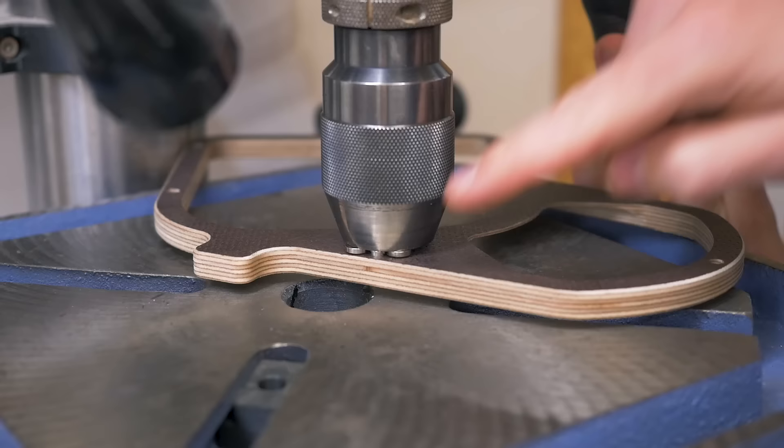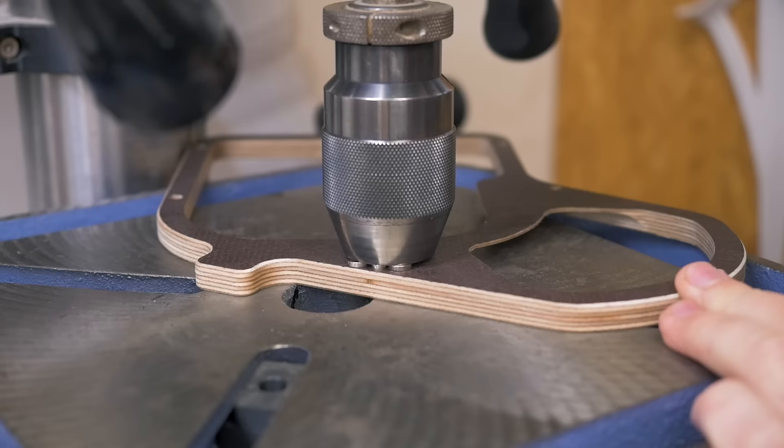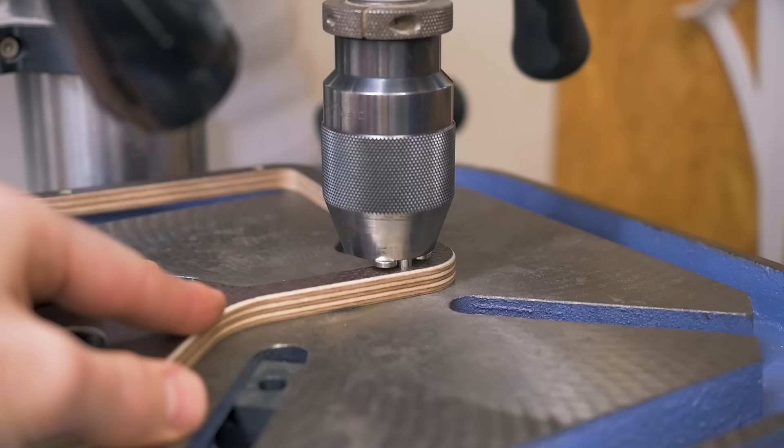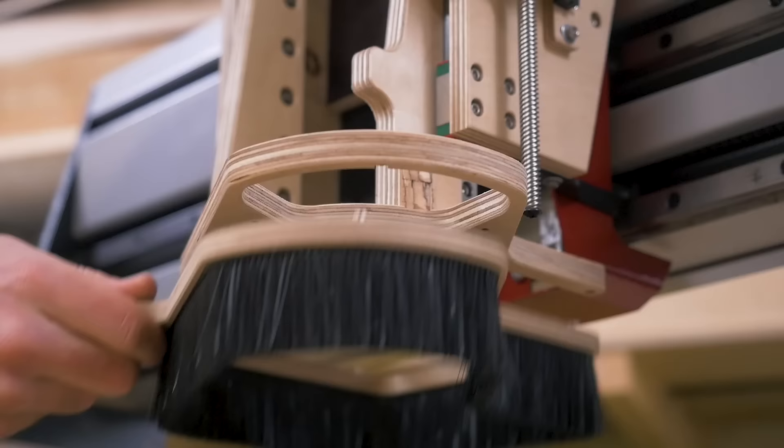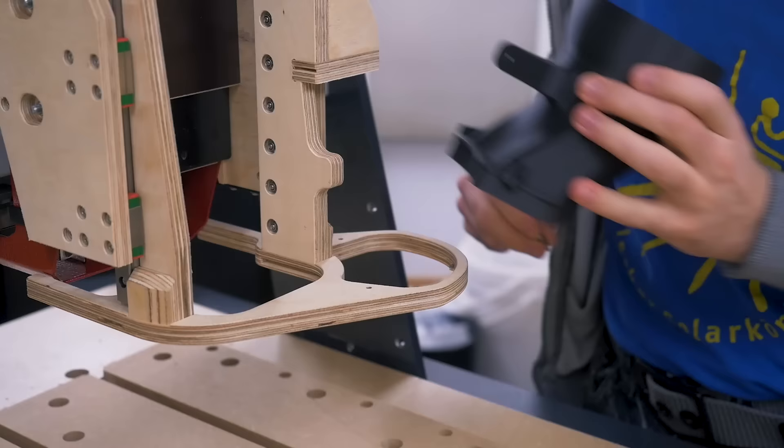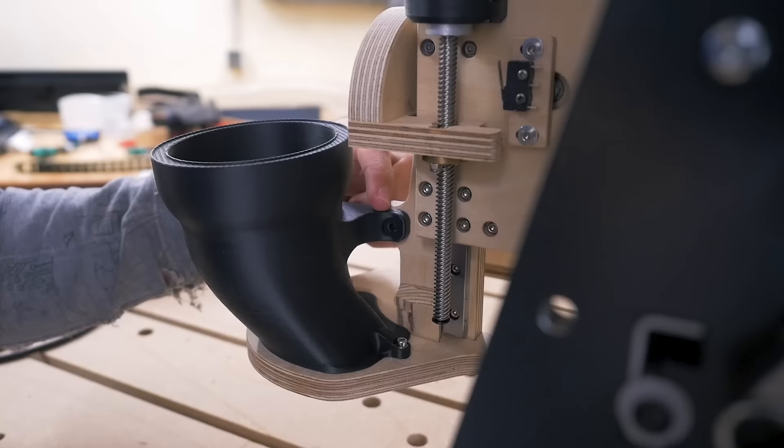To install the magnets I removed the brush again because they need to be pressed in, and that's easier without the brush. It needs to stick out two millimeters. So I stuck two magnets that are two millimeters thick next to it, and now just can press down. And that's it. With these magnets sticking out this will not only hold it up but also prevent it from moving side to side. And now with the brush. Nice.